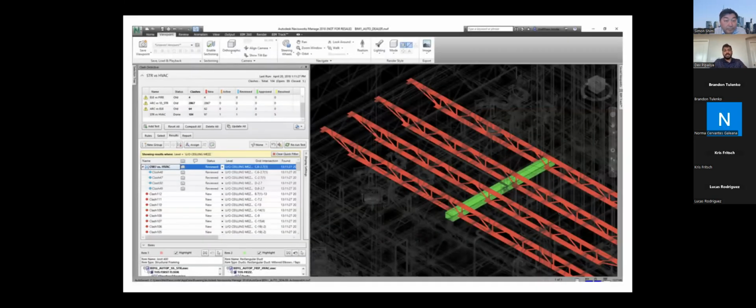So this is where clash detection really comes in. This is one of the software we use over here, which is Navisworks. Let's say you have an architectural model and a mechanical model, like a duct system and duct pipe. You can select both of them and run a clash between them. Every time they are touching or going through one another, it shows as an issue. That's what's happening over here. You can see there's structure at the top, but the duct is actually going through it. This would be a big issue.